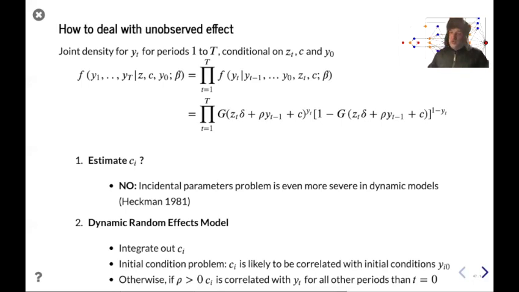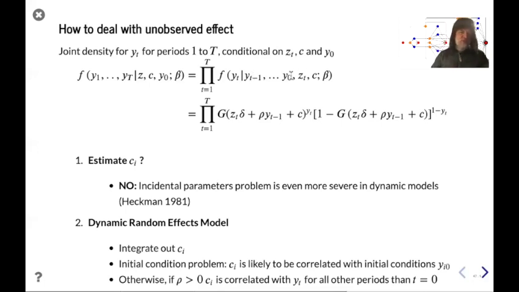But what you can always do is write a joint density as a product of conditional densities. That's what we are doing here. Let's start at time equal to 1, the easiest one. Then you have y1 here and only y0 in this part of the conditioning set, and of course also the covariates and c. Then you move on to period 2. Then that's going to be y1 and y0. Now you kind of see where you're going. This is basically the history up until today that you're conditioning on. And then you just multiply all those probabilities together.